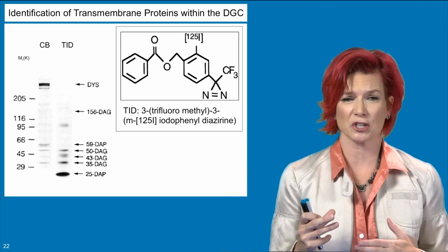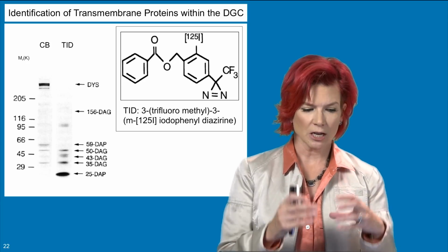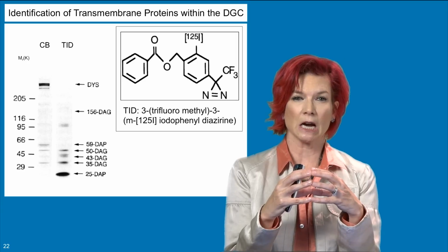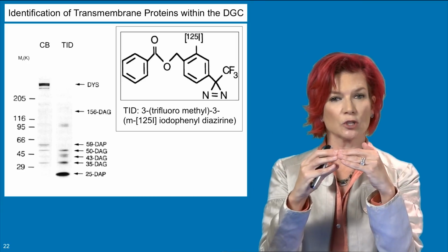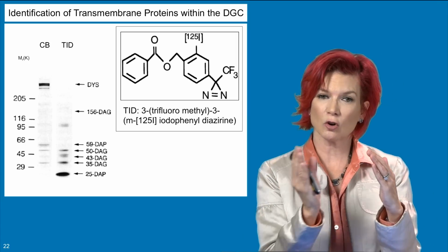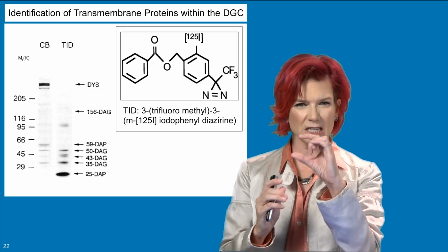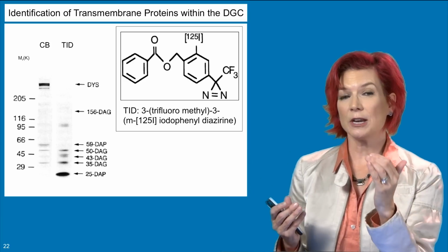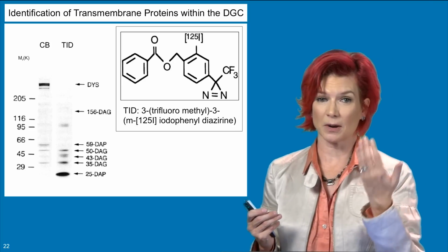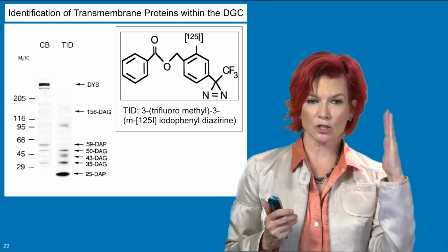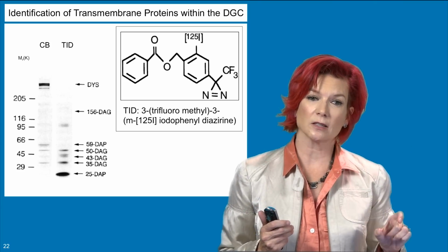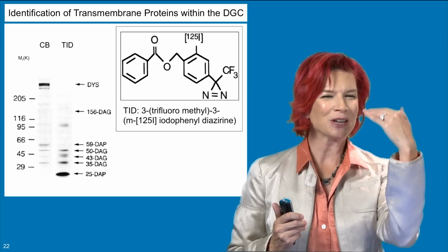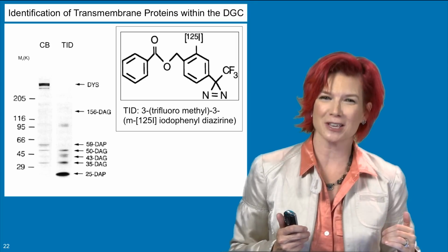So to get at that question, Dr. Campbell and Dr. Ervasti took purified dystrophin-glycoprotein complex and incubated it with a probe called TID. And this probe partitions to the membrane bilayer, and it can be cross-linked so that it labels specifically any transmembrane region. And it turns out that this TID can also be radiolabeled with iodine-125 and can be detected by autoradiography. So showing you here are two side-by-side experiments. One is the Coomassie stained gel of the purified dystrophin-glycoprotein complex. Again, you can see dystrophin, and you can see all of the proteins that are associated with dystrophin.